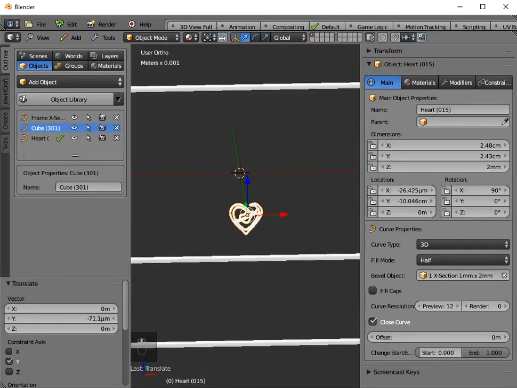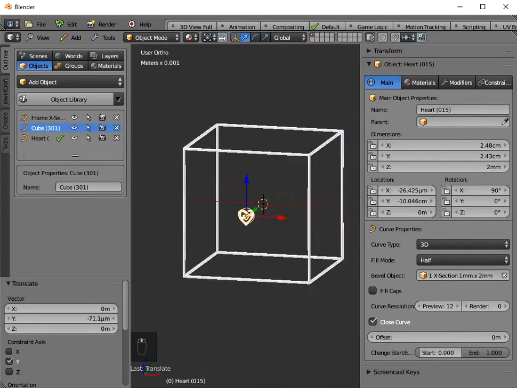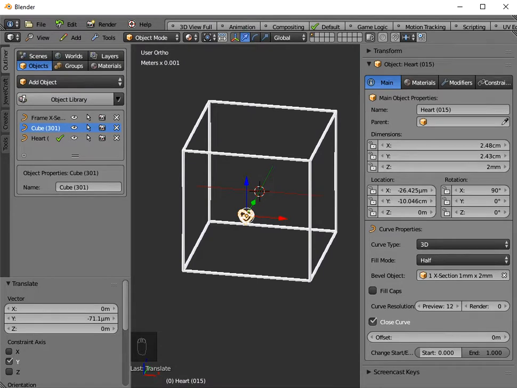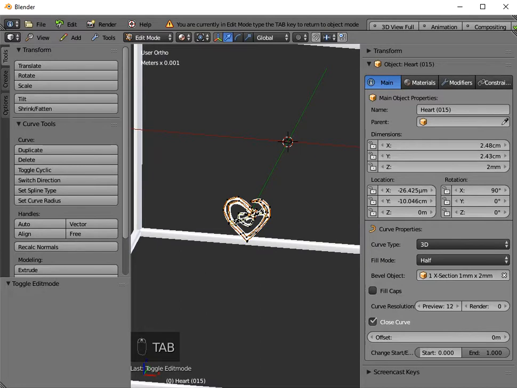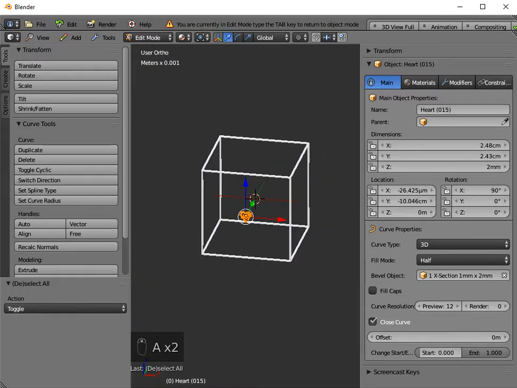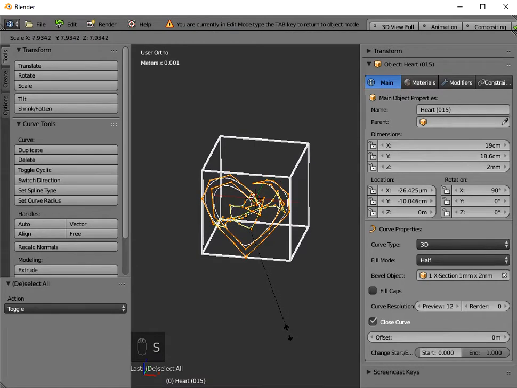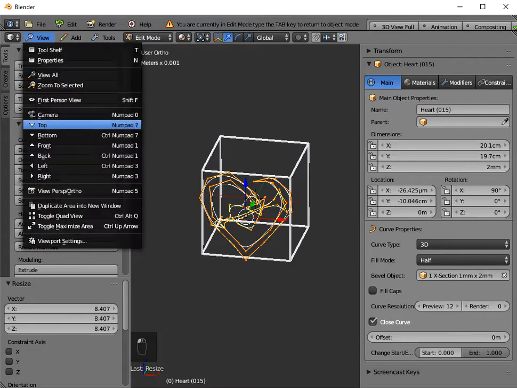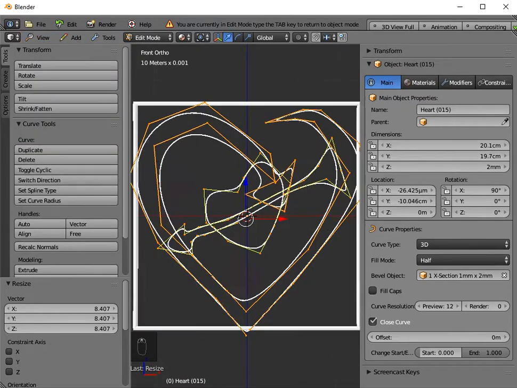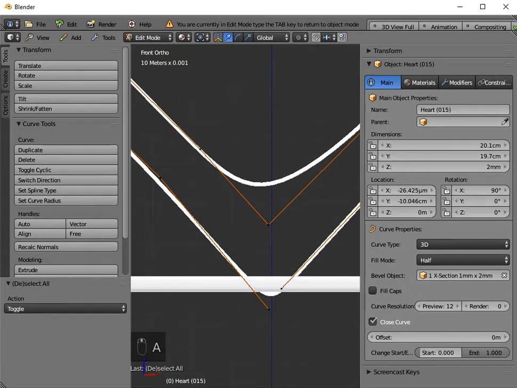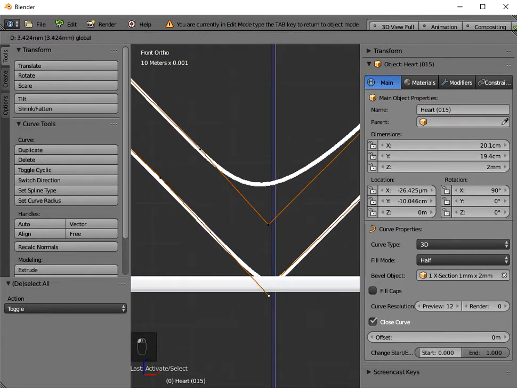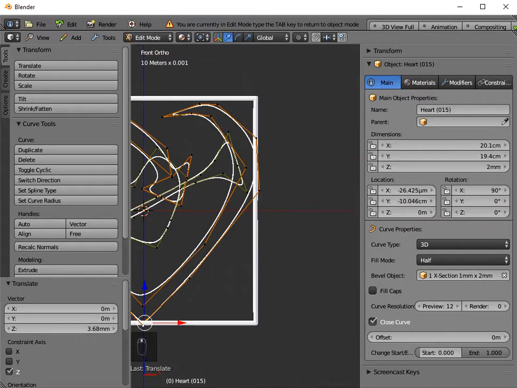And what we now need to do is to scale this up so that it fits in that front face. Now you must scale in edit mode, so press the tab key on the keyboard to go into edit mode, press A on the keyboard to select all the control points, and S to scale, and then if you just pull it out, you need to get it so that it's roughly fitting there. And then if we go to View and Front View, if we zoom in at the bottom here, press A on the keyboard to deselect all those control points. Now if I just highlight those two control points there, I can move that up.